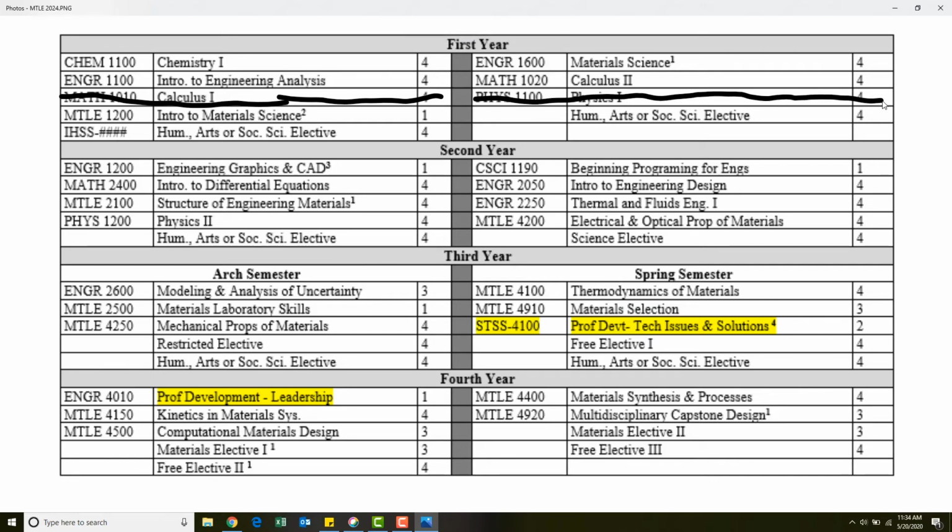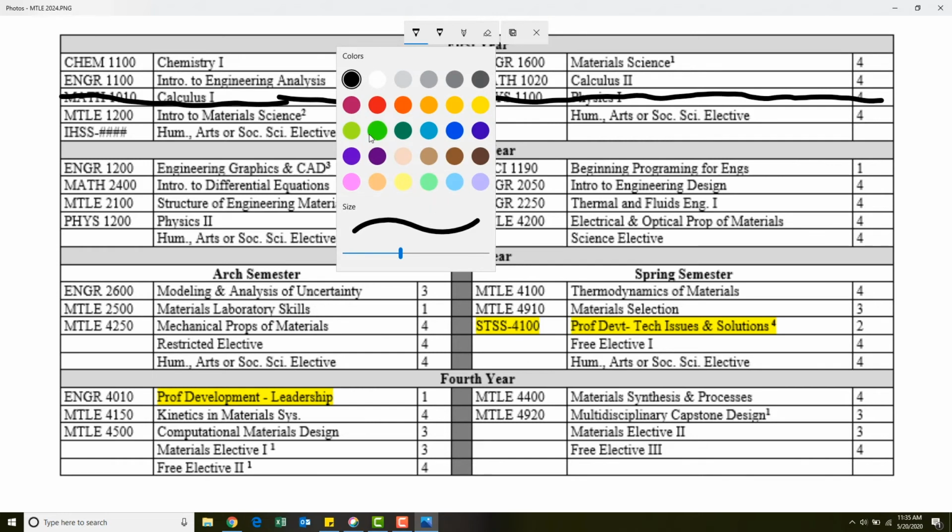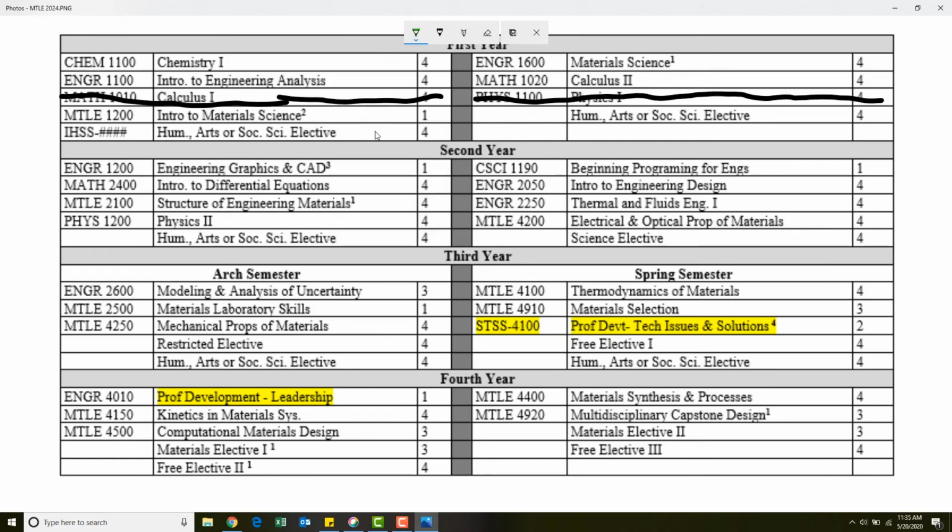So the way I like to think about schedule planning is our primary classes, the roughly 16 credits that, if everything goes our way, this is what we want to take. And then backup classes. So if for some reason something is conflicting or full, we know that we have more options that we can move on to. For the primary classes, I'm just going to flag them with green. As I mentioned before, if you don't already have credit for Chemistry 1, to me, that's a non-negotiable. You absolutely need to take chemistry. So we're going to give that a little green.